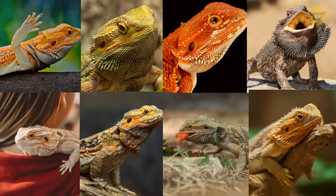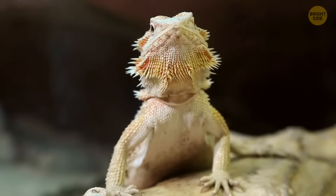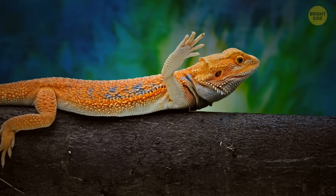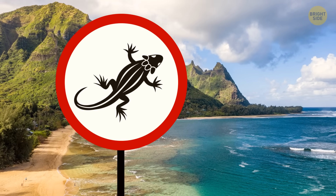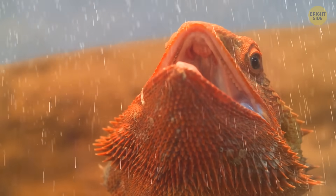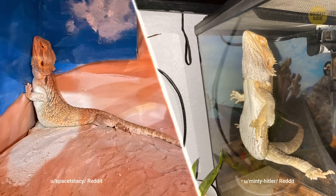There are 8 kinds of bearded dragons, with lots of different colors and patterns developed in captivity. Even though they're doing well in their Australian homes, some of these dragons have ended up in other parts of the world through sneaky means. Though they mostly stick to the ground in the wild, they can climb trees when they need to show off or escape from something spooky. Bearded dragons are now all over the world except Hawaii because they're not allowed there. These dragons can regrow teeth just like sharks and geckos, and some have been seen slurping up rainwater when it's super hot and dry outside. Bearded dragons have some quirky sleeping habits, snoozing in weird positions even when they're in their comfy tanks.